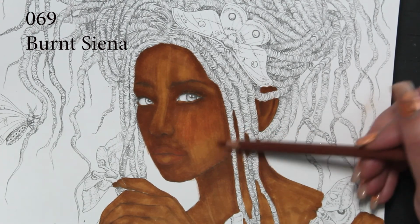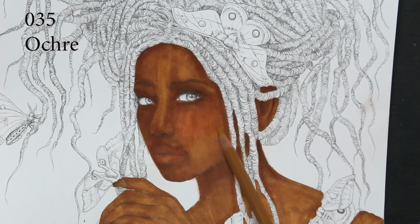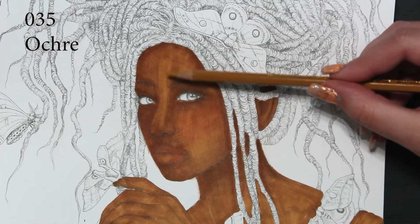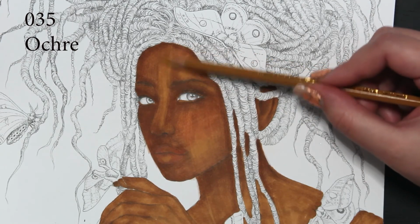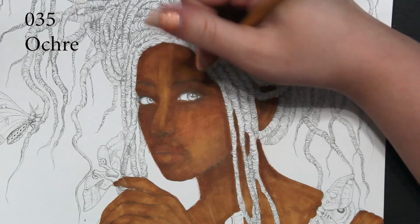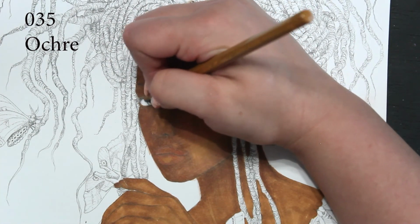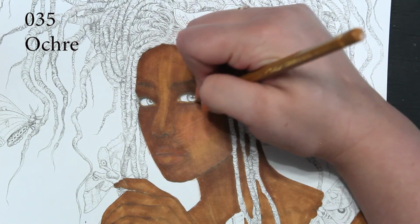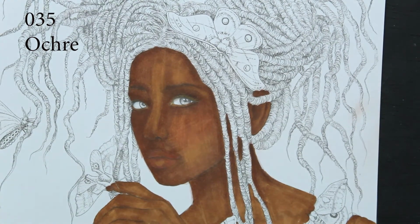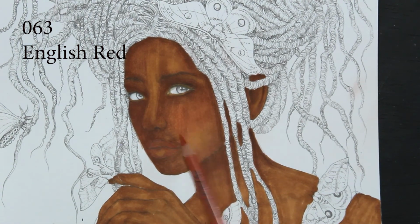And then we're gonna, let's grab that ochre again. Her nose. Take this right along her eyelid a little bit, between her waterline and her tear duct. Give that a little color. Okay, and then I want to grab my English red again and very lightly go in here with that again.